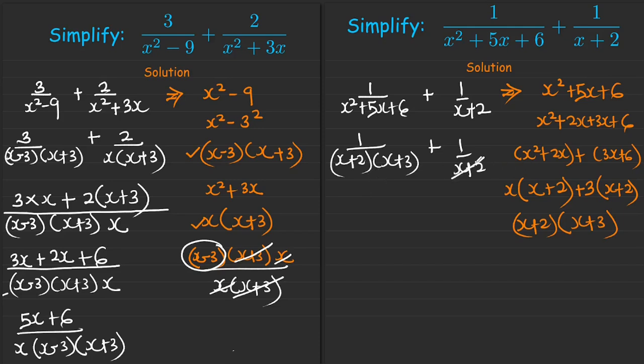There is x plus 2 here as well. So because of that, following the previous examples, we can take the whole of this as our LCM. So since we have x plus 2 and then x plus 2 here, we can pick the whole of this, which is x plus 2 and then x plus 3 as our common denominator. So that x plus 2, x plus 3 divides itself once.